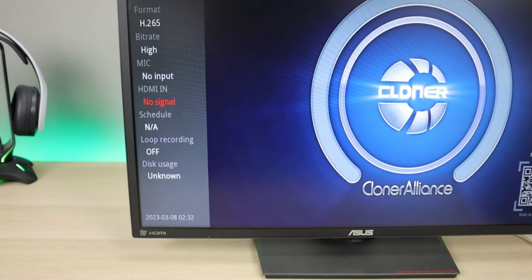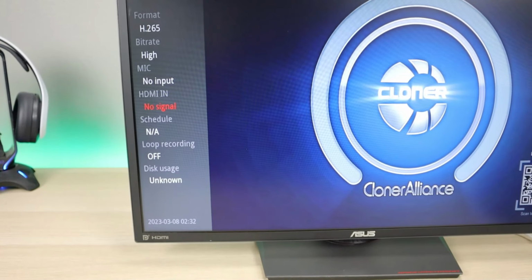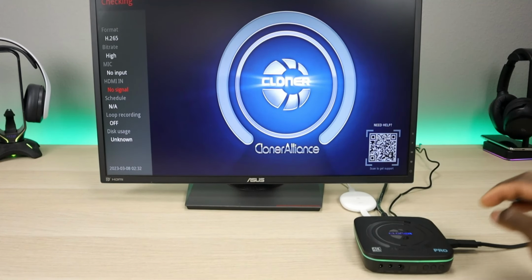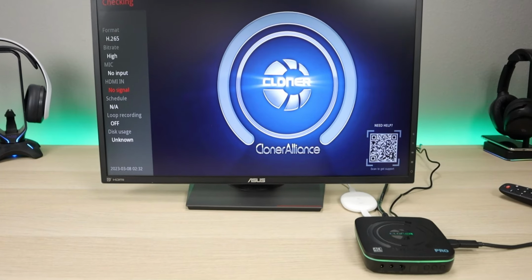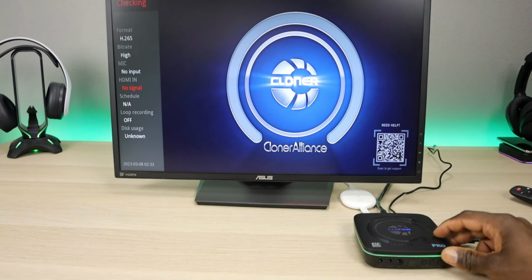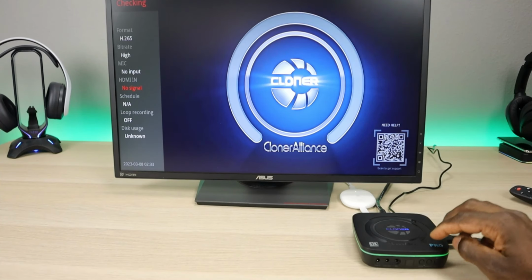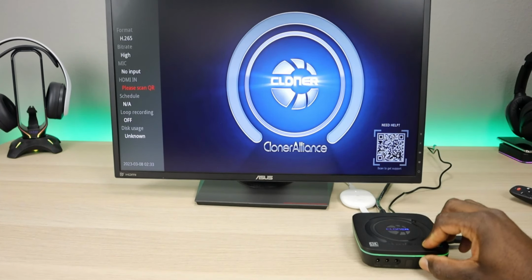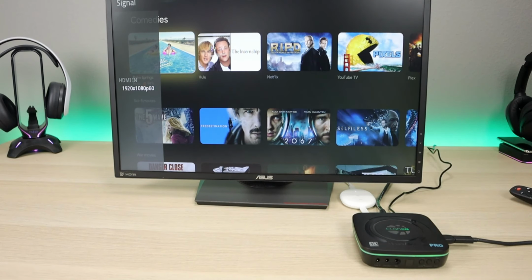Now, if we look at the menus, you can see it says no signal. So right now it's flashing, not showing a signal, but to bypass HDCP protection on this device, now all you have to do is locate the H.264/265 button, press and hold it for 5 seconds. And there we go. So now that we're in here, let me go ahead and we'll start recording.